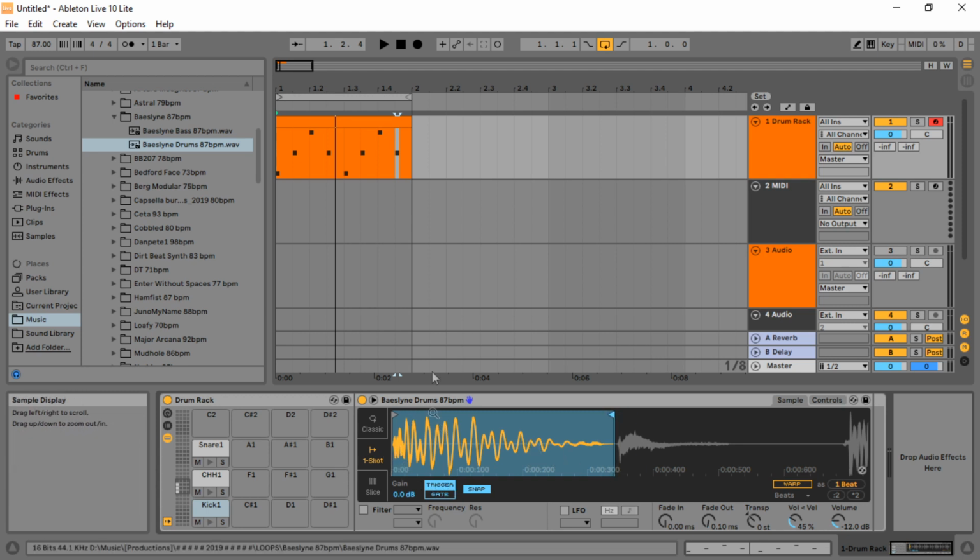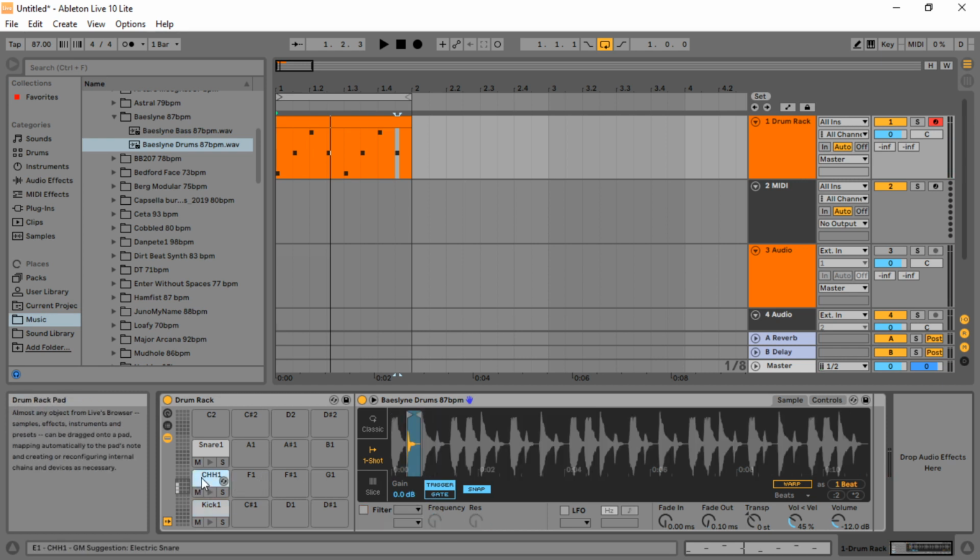But what I can do is hit this filter and drop the frequency all the way off, and you'll hear. So that gives us a different feel already for the kick.